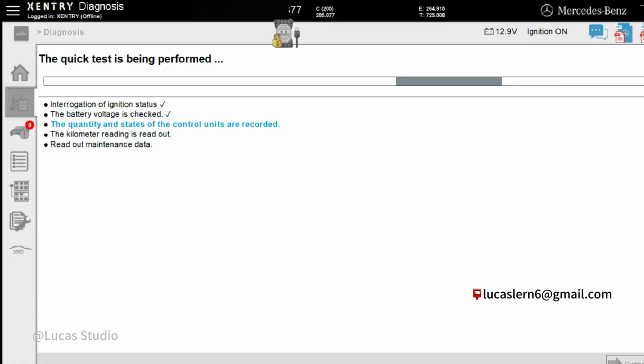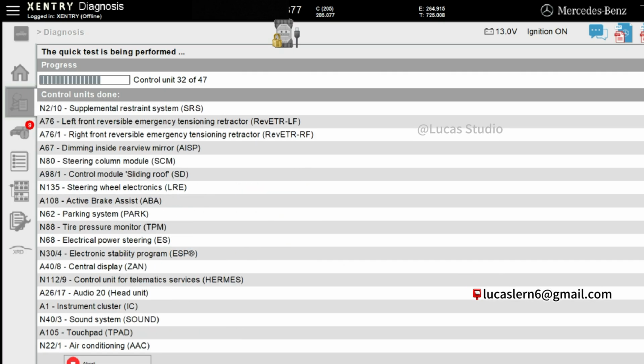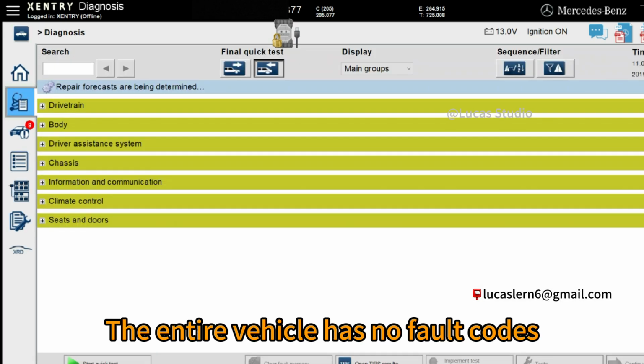Conduct a quick test again. The entire vehicle has no fault codes.